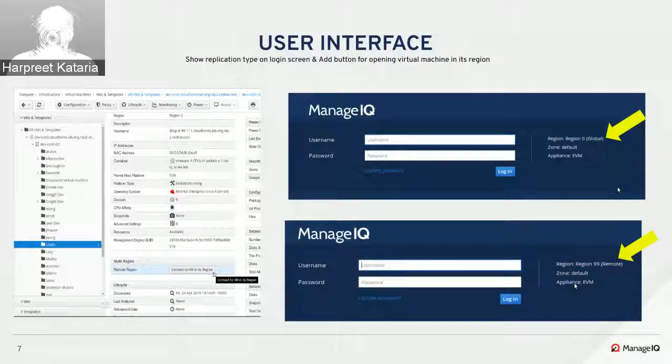This link has been changed to a button for better accessibility. This also involves the addition of a new out-of-the-box user role, EVM role user global region, that has access to specific tasks that a user can only perform when they are on a global region. Next slide, please.